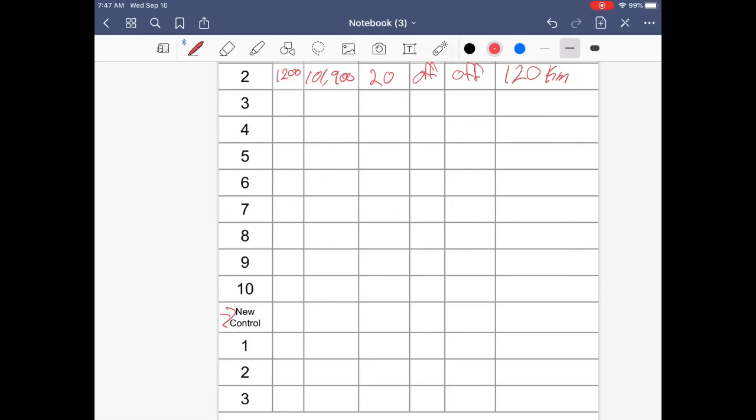But once again, the purpose of this lesson is not to succeed at the game, but to actually fill out this data table properly, only changing one variable at a time compared to the control, not compared to the previous trial. But once you get to the new control, you can change anything you want. You can change the thrust and the thrust time and the mass, and you can turn your drag on or off or whatever you want. Then after that, when you're looking at the new 1 and 2 and 3, those are going to be compared back to the new control, not the old one. So you'll change one variable from them compared to the new one.